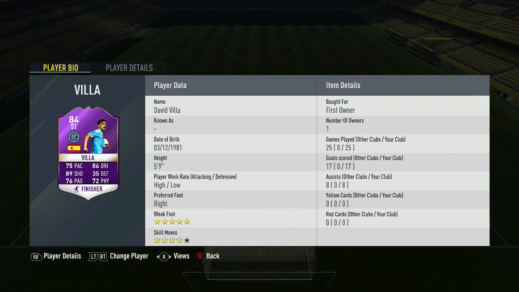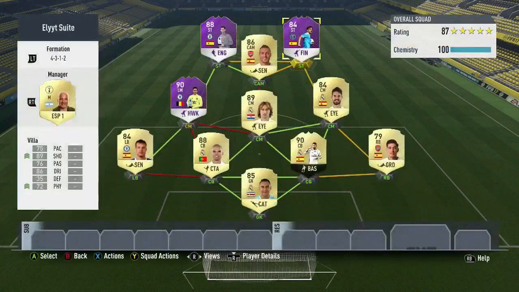He's got 5-star weak foot and 4-star skill moves. Those 4-star skill moves come in handy. A lot of people don't actually know that David Villa does still have 4-star skills. A lot of people assume he has 3, and that can throw off a defender or 2. Anyways, he's got 17 goals, and a lot of those goals have come late in the game.